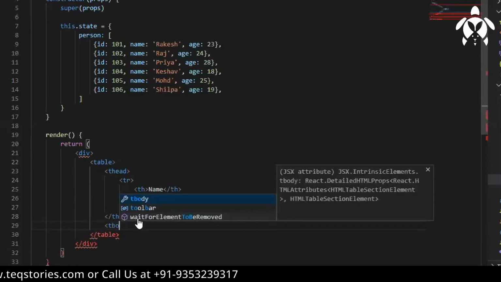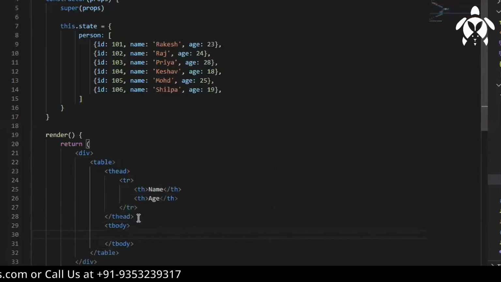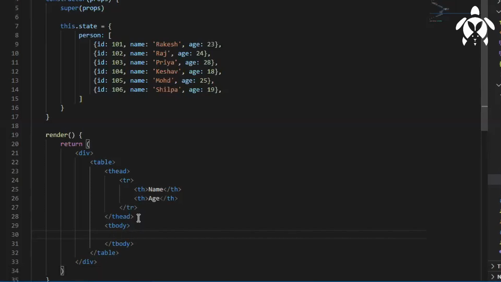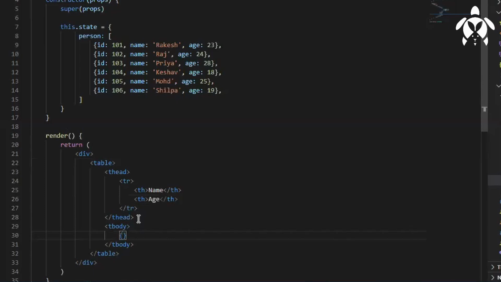Then we'll have a tbody, and inside that I want to have a table row. Each record should be displayed in a different row, so I will be binding in tr.